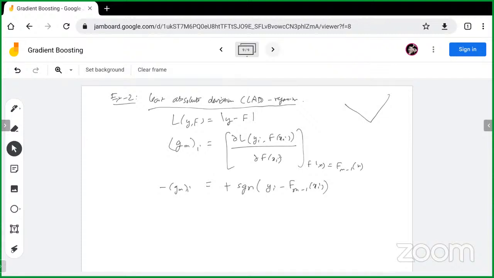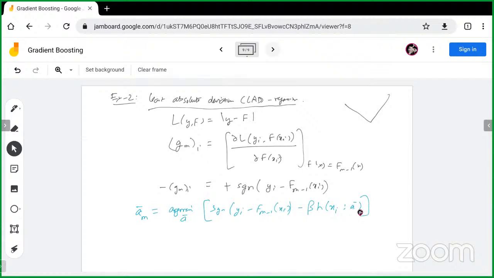A_m was the argument over a of this sign, minus beta h xi a.